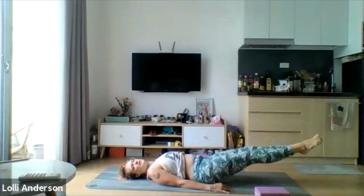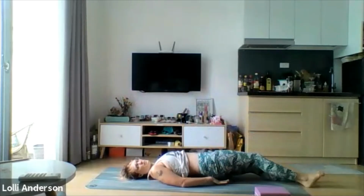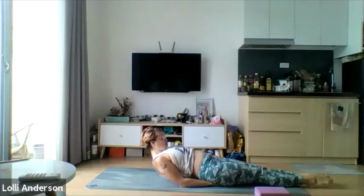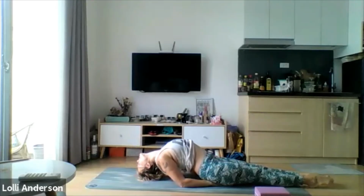Slowly, slowly. Right hand under right buttock, palm down. Left hand under the left. Press the elbows into the mat, lift up the chest, look towards your toes. And then lower the crown of the head down to the mat behind you. Try to keep this lift, this extension through the chest, opening the heart, and opening the throat.